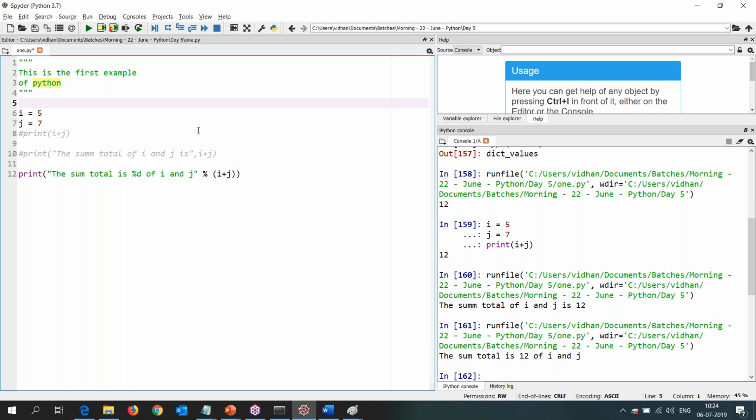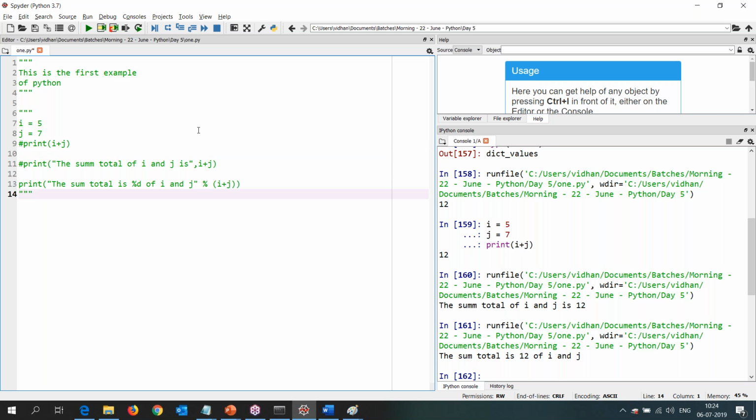Now I don't want this. I want to comment all of this. So what I'm going to do is put it under triple quotes. You see that everything got commented. So it is valid in Python. You can work like this.